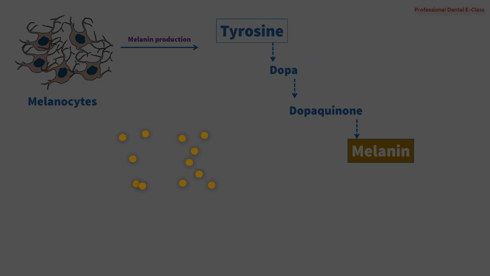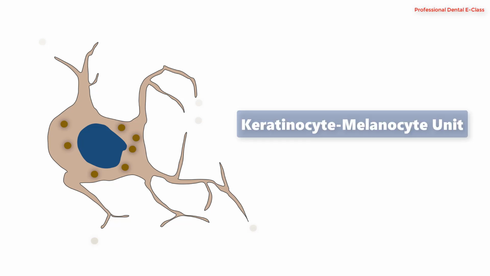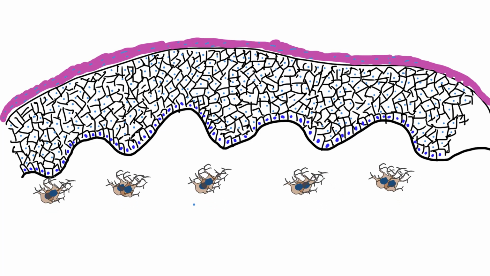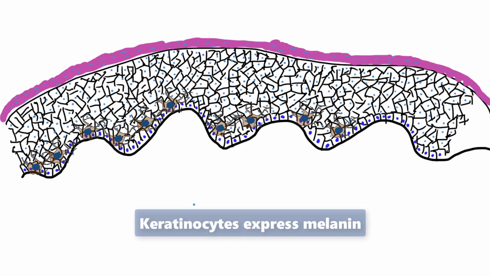Essentially, the melanin pigments synthesized by melanocytes are distributed to neighboring keratinocytes by way of these poles of dendritic appendages, and each melanocyte supplies a group of keratinocytes, forming the so-called keratinocyte-melanocyte structural unit. This intimate melanocyte-keratinocyte relationship is essential for the intraepidermal melanin to be visible as a pigmentation or skin color we observe every day. Effectively, keratinocytes are required for the expression of melanin.